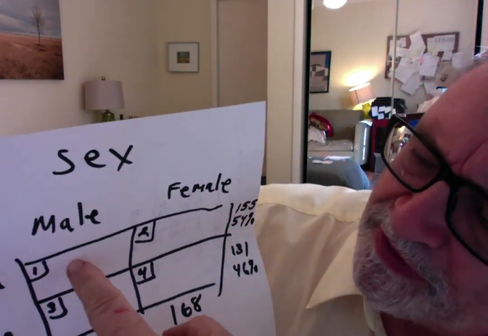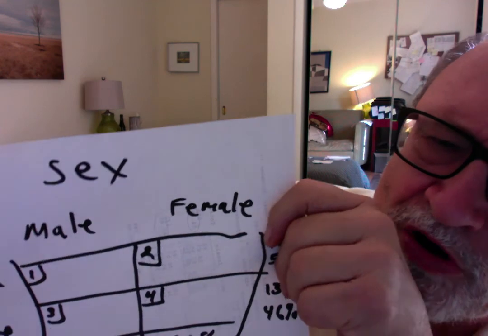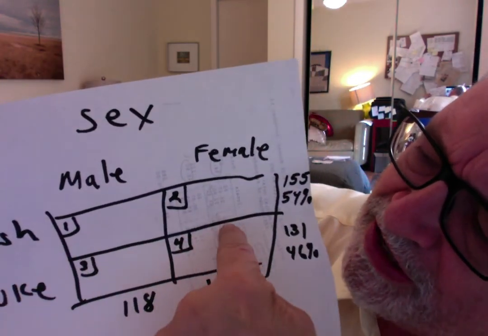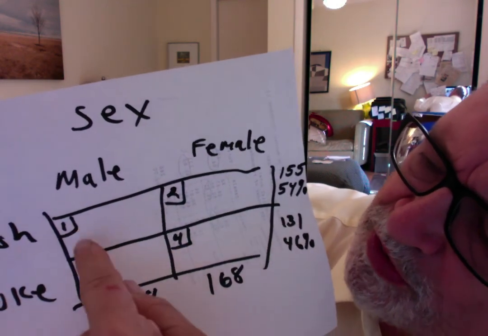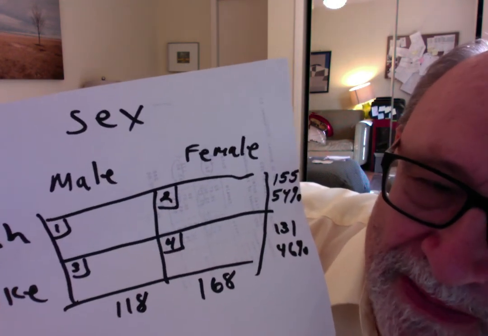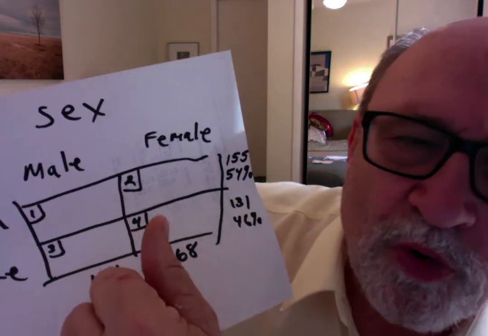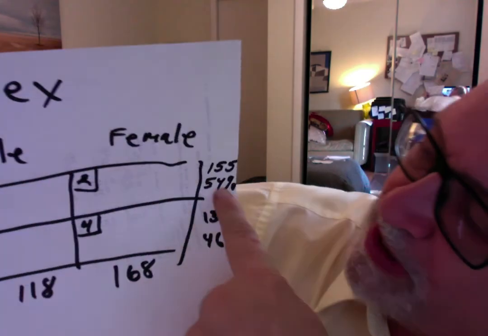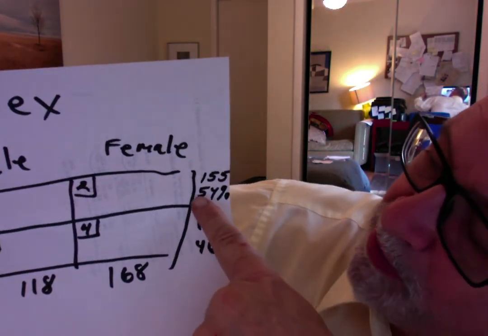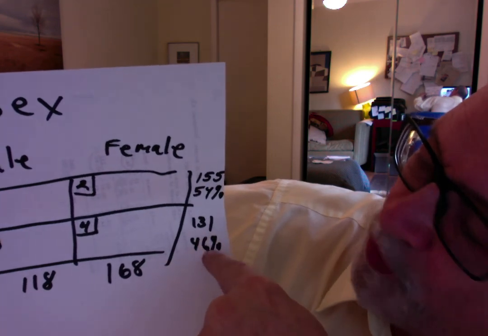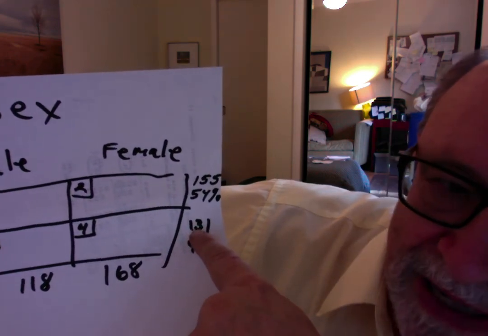And so how Carl Pearson begins this is he says, well, we're going to set up a contingency table without the figures that we get here. We're going to put sex, males and females, and we're going to put Bush and Dukakis here. And there are 4 cells which contain information about the people that fall in that cell. Cell 1, cell 2, cell 3, cell 4. And what Carl Pearson says, well, we also have the marginals out here. Remember, Bush got 54% of the total 286. And Dukakis got 46%, which was 131 people out of that, right? So that's where the analysis begins with Carl Pearson.